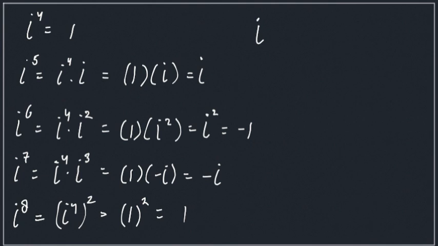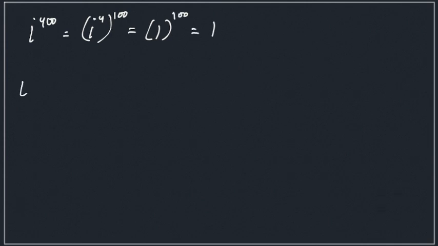For example, i to the power 12 will be 1. Similarly, i to the power 16 will be 1. And if we do one more multiple of 4, we will get i to the power 20, which is also 1. This is quite helpful as any power that is a multiple of 4 will give us 1 as the answer. For example, i to the power 400 can be written as i to the power 4 times 100. i to the power 4 is 1 and 1 to the power 100 is going to give us 1.